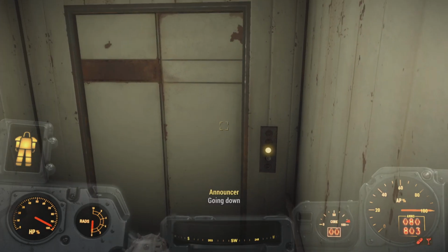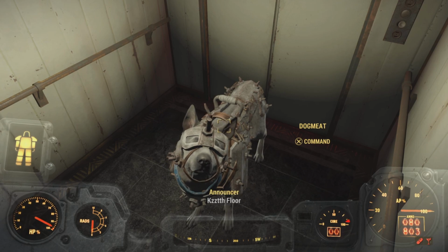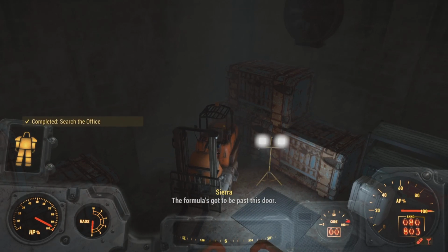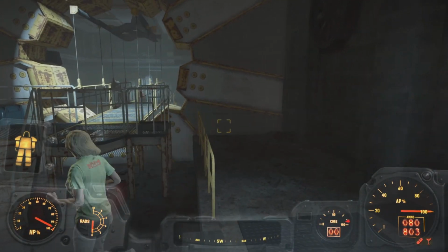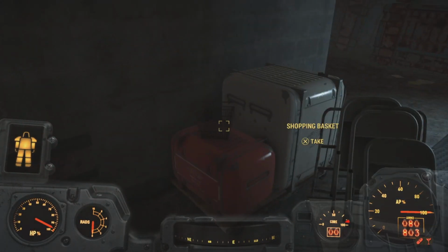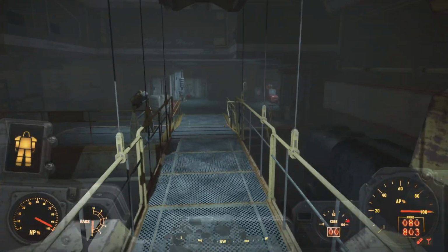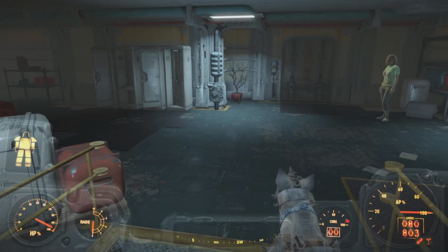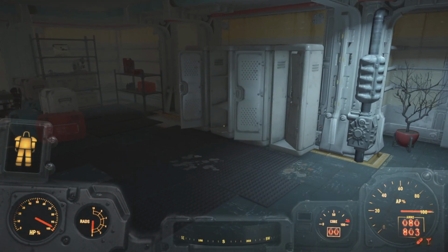Well, fine. Don't win then. At least White Dog knows to get in. All right, let's take a look at what we got here. The formula's got to be past this door. Wow, what is this place? Let's take a closer look. Random shopping basket. Okay. Looks like we got a vault.